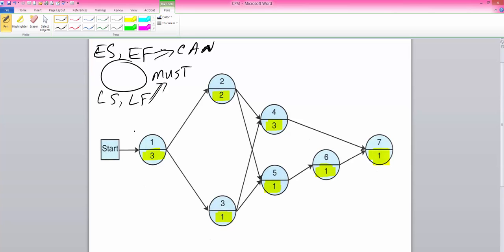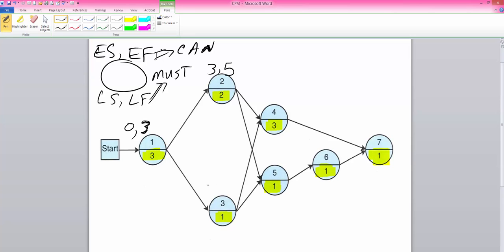Activity 1 is the starting activity for the project. So at the earliest, it can start in time period 0. It takes 3 months. We perform a summation: 0 plus 3 is 3. Activity 2 can only begin after 1 is finished. 1 will be finished at the earliest in time period 3. So at the earliest, activity 2 can start in time period 3. 3 plus 2 is 5.